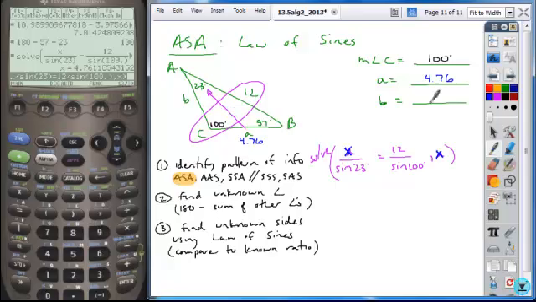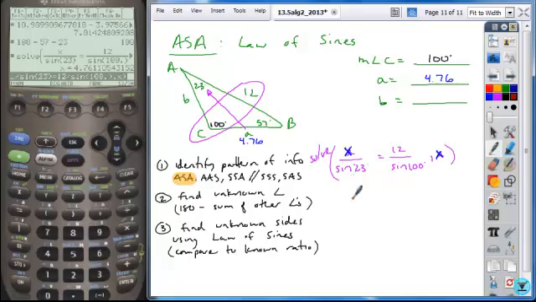Now what do we expect if we make a prediction about B? What are we expecting B to be? Is it less than 4.7, greater than 12, or somewhere in between these two? It should be in between, right? Because 57 degrees is between 23 and 100. And so let's repeat this. We repeat this step 3 a second time to find our side B.